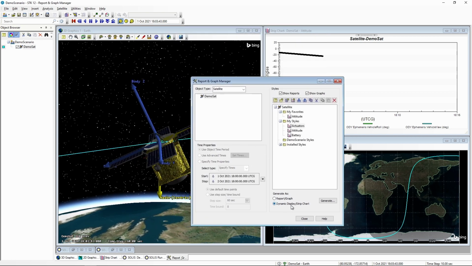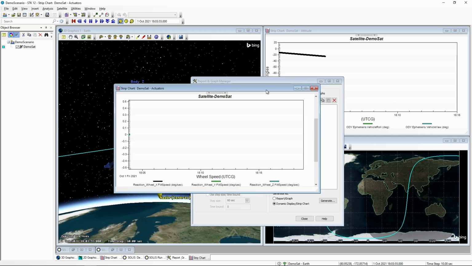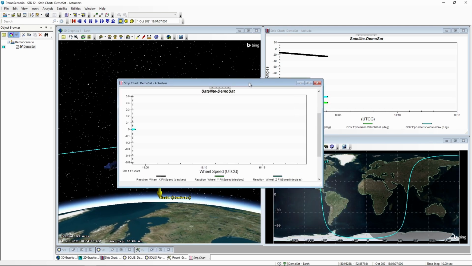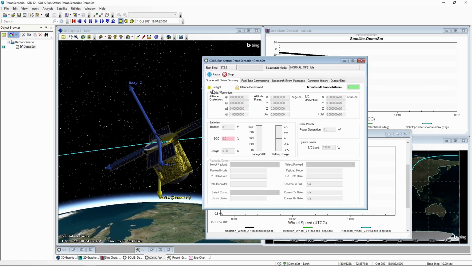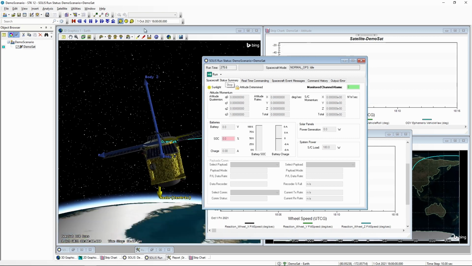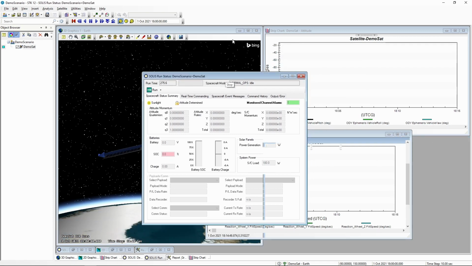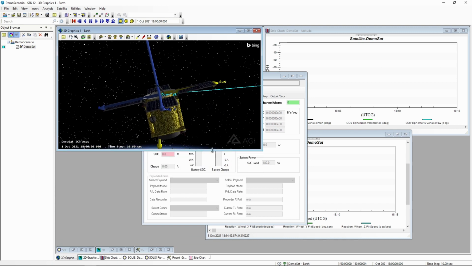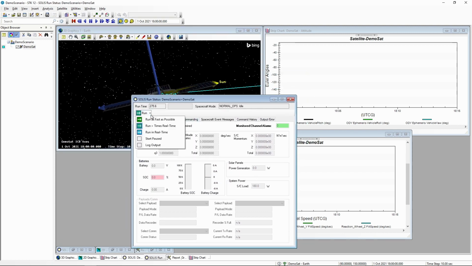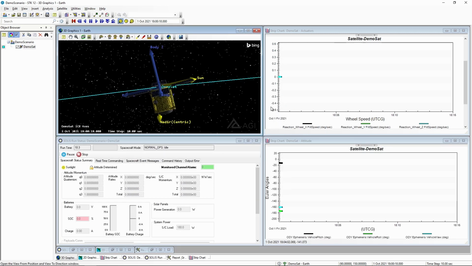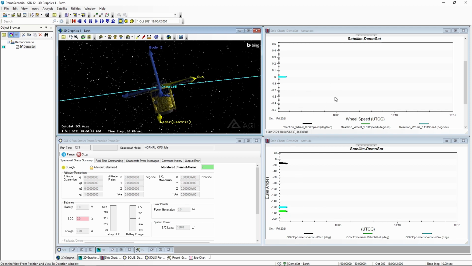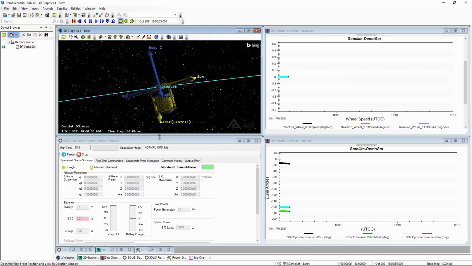Switch to our dynamic display plot and bring up this actuator plot. Now, we'd like to get these both running on the same axis. So we're going to go back to SOLIS, stop our run, reset, change some windows up here so that we can start to see things a little easier. Restart our run, tile our windows. So now this is running. These are on the same timeline. So we can see our attitude and our Euler angles, and we can see our reaction wheel speeds, which are all 0, because we haven't done anything yet.